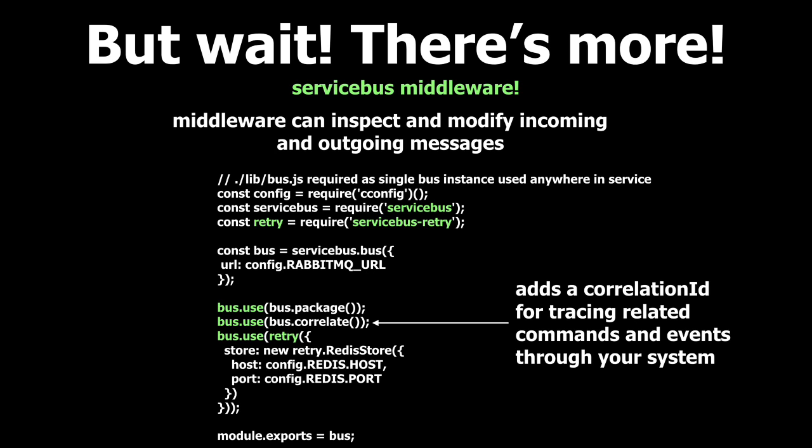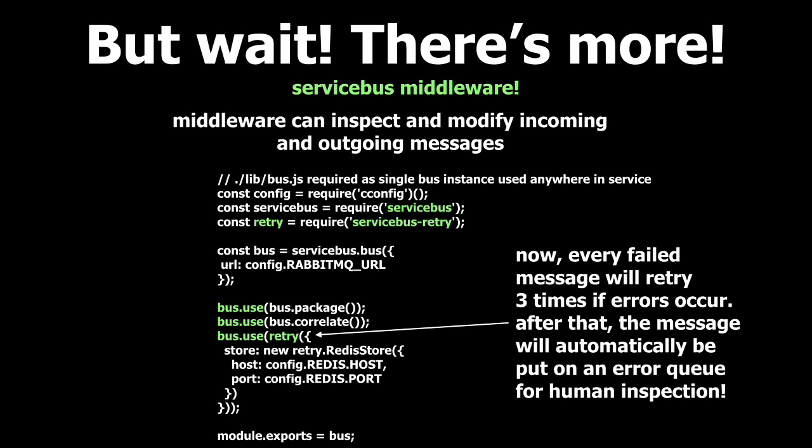Correlate will automatically add a correlation ID. So that enables you to know when you're doing logging, you can log the correlation ID for the message that started some action within your system. So now you can begin to do distributed tracing around your entire system and see, someone clicked this button on a web application. We created a correlation ID that we're going to use to track that action. That caused a command to be sent to a service, which then caused a chain reaction, a choreography of 15 different events that happened, but the same correlation ID is used on all of them. And so we can use Loggly or whatever our distributed logging framework is to put these all together and see exactly where something might have gone wrong if there was an error, or we can just see that things are going great.